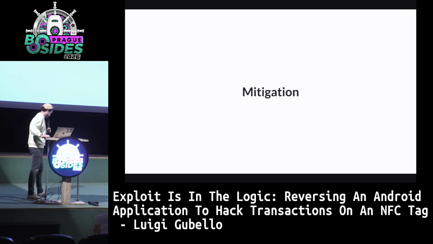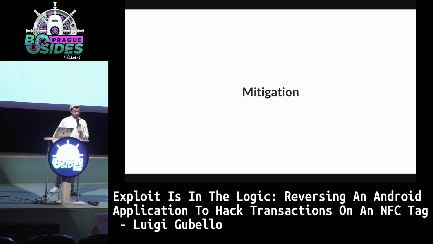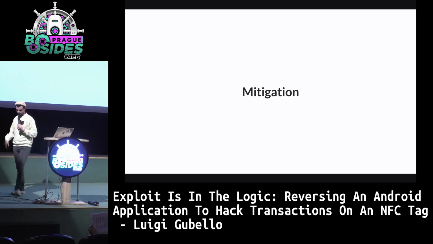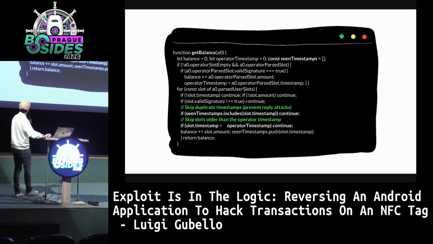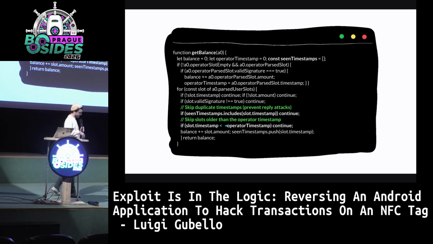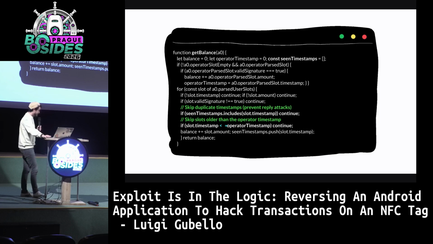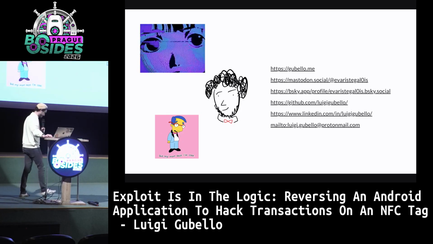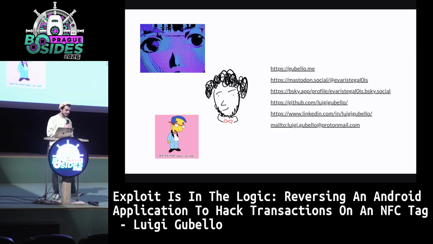Well, there are different ways. One of the conditions of this project was to ignore the backend. If you add controls in the backend, you can check everything. But if you want to mitigate this in the app, there are, again, multiple ways. My recommendation was this one: add an equal and you solve the problem, but also using a different signature between operator and user slot can solve the problem. So in this case it was just a logical issue, just an equal forgotten, that allowed me to drink for free at a festival. Thank you, that was my homemade project. I hope you have fun and I hope you like to drink beer too.